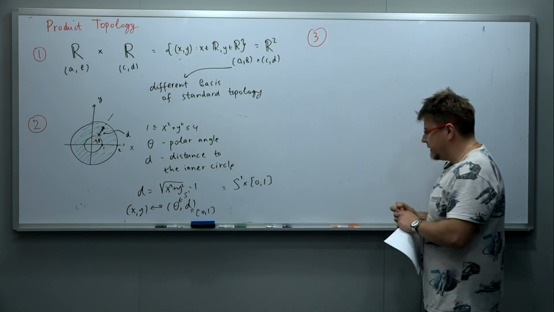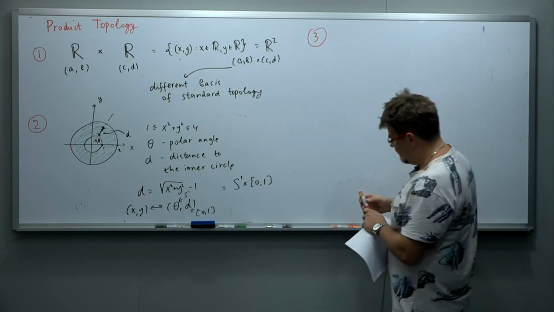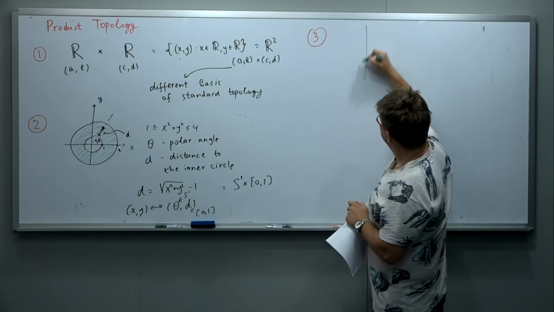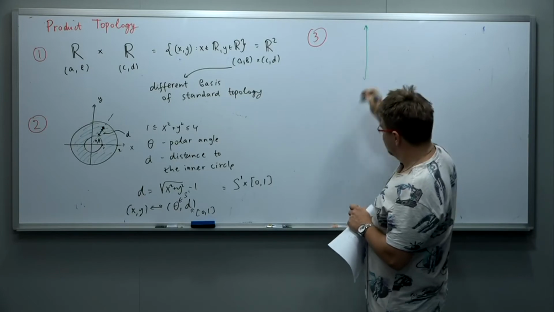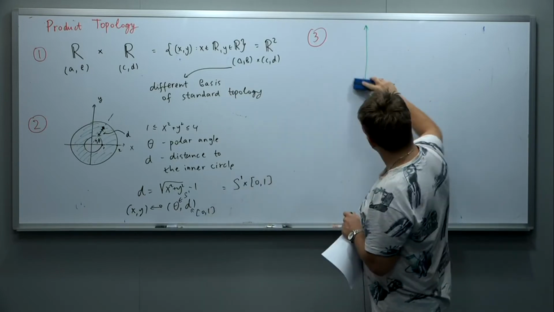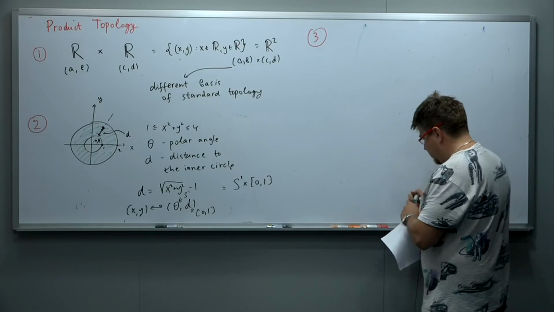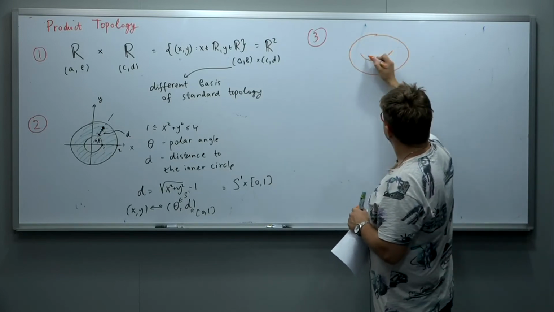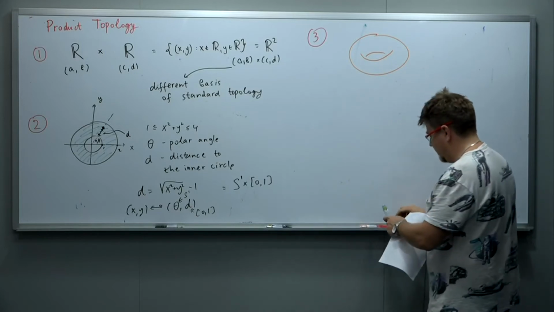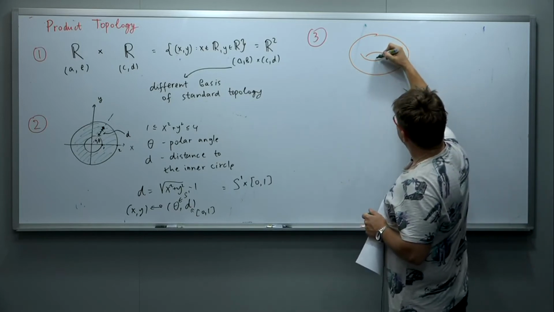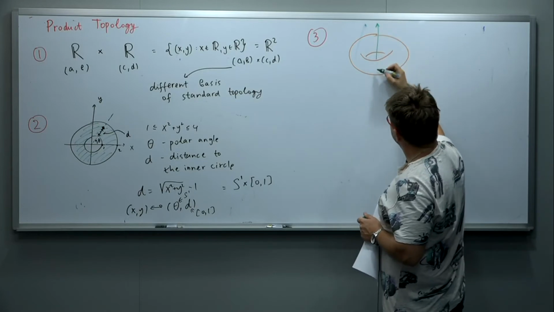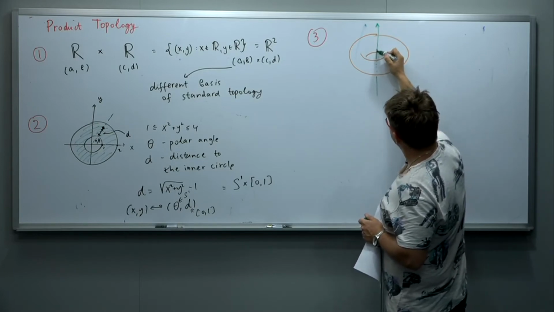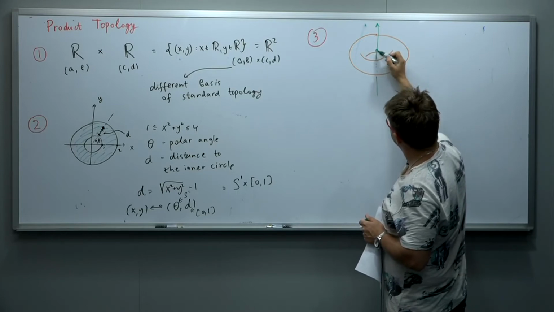Okay, so now a slightly more complicated example. Let's look at the torus, and let's look at the torus of revolution in the 3D space. So let me first draw the torus, let's say, in orange. So this is going to be my torus, and then these are going to be my coordinate axes. Let's say the origin is going to be somewhere here.